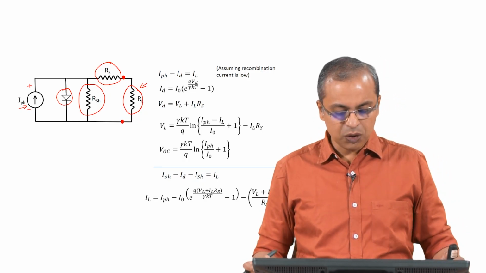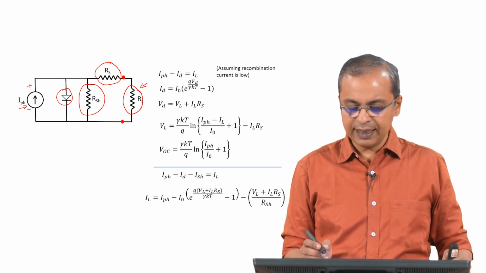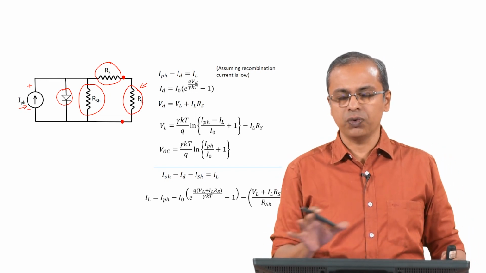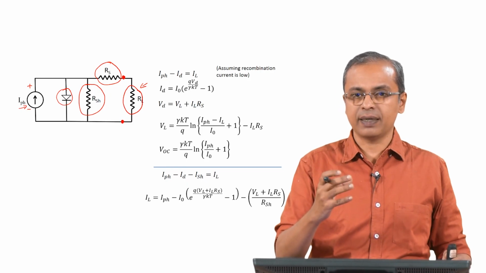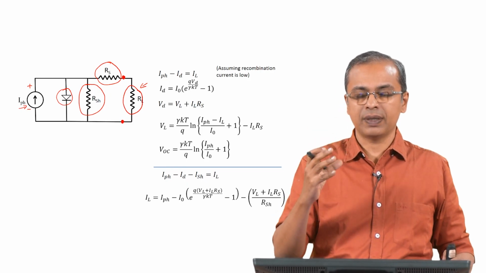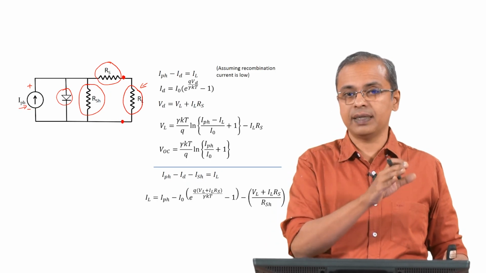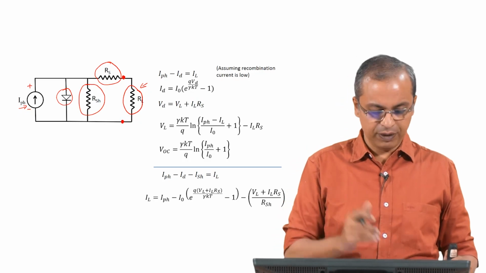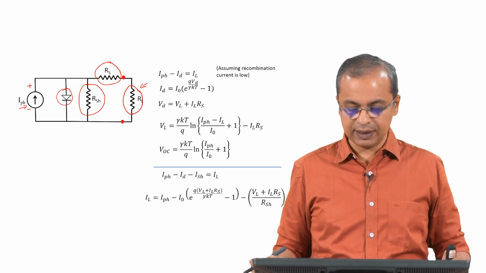Now, let us look at a few parameters here. Let us look at the first equation. Even though you have a page full of equations here, as I walk you through, you will find most of them are actually quite straightforward. The only equation that you have to look at a little bit more is the actual relationship between ID and VD, which we saw in the previous slide. Beyond that most of it will be fairly straightforward, but I will walk you through the process that is happening here.